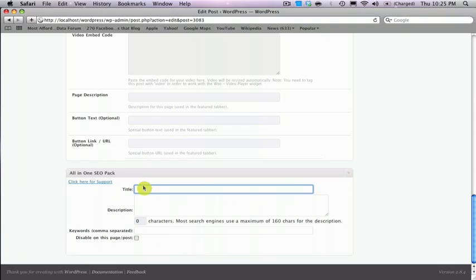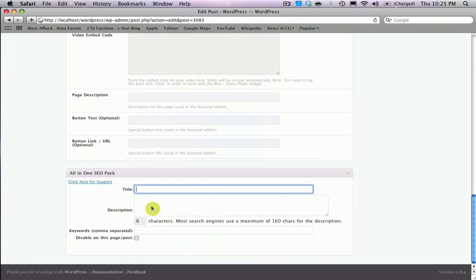And I usually make the title a little bit different than the actual headline of the post, just to try and catch two different versions of the same thing, and I just reword it a little bit. Don't make it super different, so that it's not even relevant, but just reword something. If you write something like the 5 best jobs, you might make the title the 5 best careers, just mix it up a little bit.